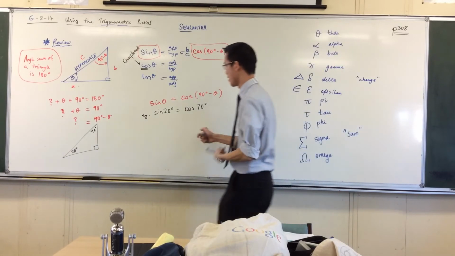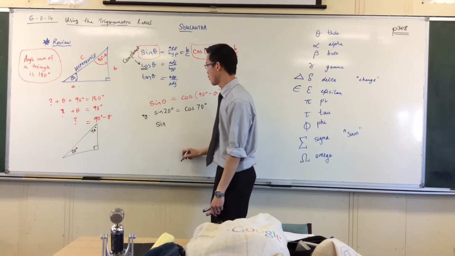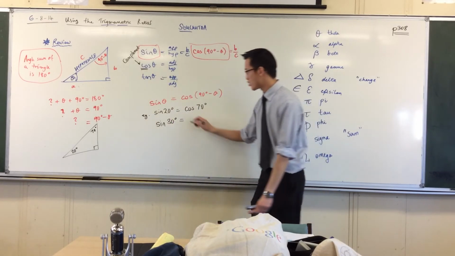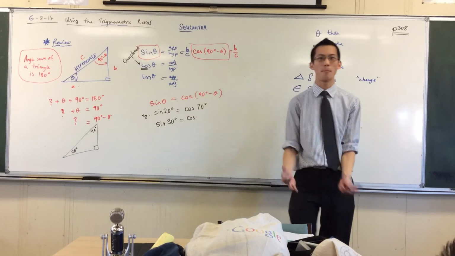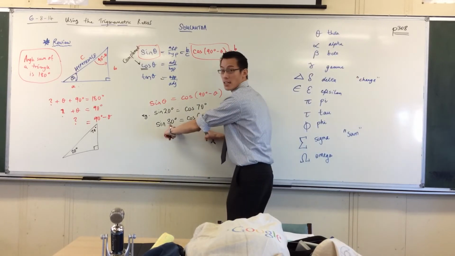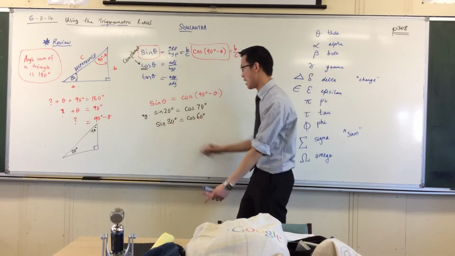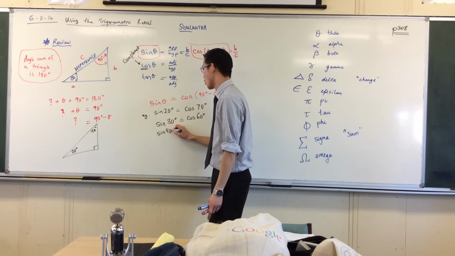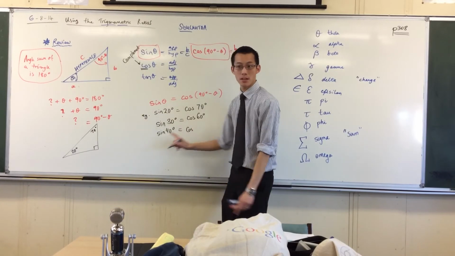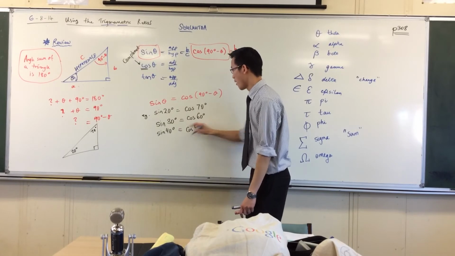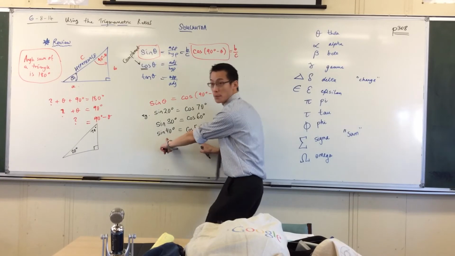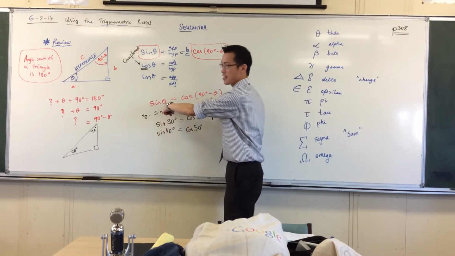So, for instance, what if I said sine of 30 degrees? It should be equal to cos of, now what's the complement of 30? It's 60, because again, you can add these up. Let me give you another one. Sine of 40 equals cos of, now what's the angle that they're going to add up to? It'll be 50. 40 plus 50 equals 90. So they're complements, and these guys are complements.